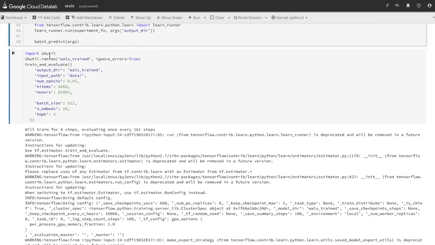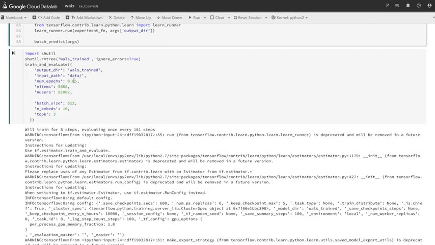From there, we're going to import our shell utility here, and we're going to call that with the method remove tree, so that WALS trained will be completely fresh. So that when we train into it, we won't have any collisions or any problems. It'll be exactly this run. Now we're going to pass our arguments. We're going to create a dictionary here. Our output directory will be called WALS trained. Our input path will be data. And remember, we have multiple data files in there.